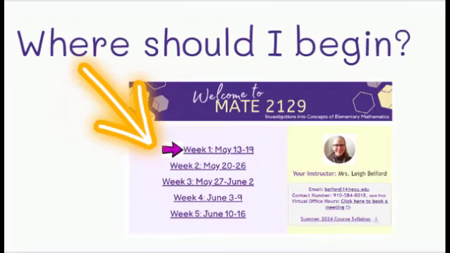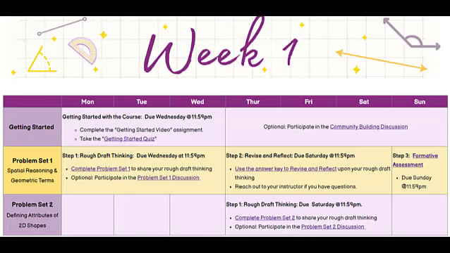At this point, I'm sure you're wondering, where should I begin? The answer lies on the course homepage. You will click on week 1 right by the purple arrow to start your first week of learning. I've outlined your work each week within the weekly pages. From these pages, you'll find a weekly outline of assignments to work on. Notice that I have them stretched throughout the week instead of just working on the due date. This is going to help you be most successful.